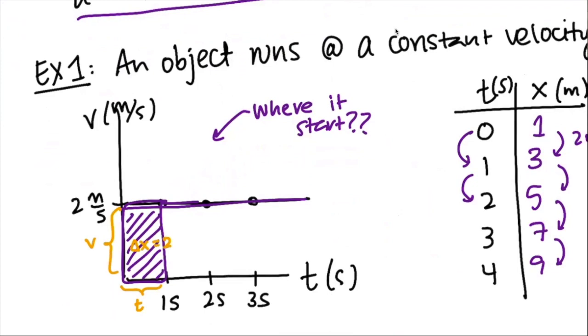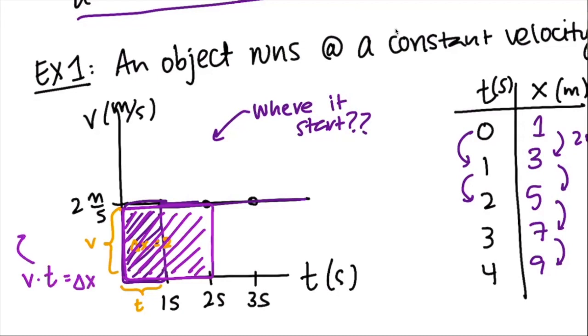But it actually works if we continue looking at what happens over the first 2 seconds of time. So if we look at the area under the curve, aka the accumulation of position over this entire 2 second time interval, we see, oh, now we've got a base of 2 seconds, we've got a height of 2 meters per second, and if we multiply and find the area, again, what we're doing here is multiplying v times t, and v times t is displacement. Why? Because that comes from v average equals distance over time. Sorry, v average equals displacement over time.